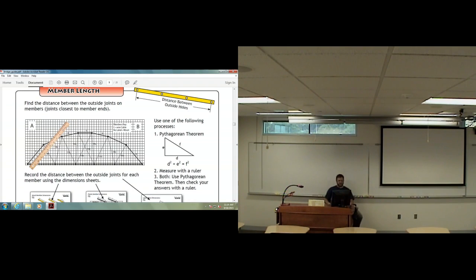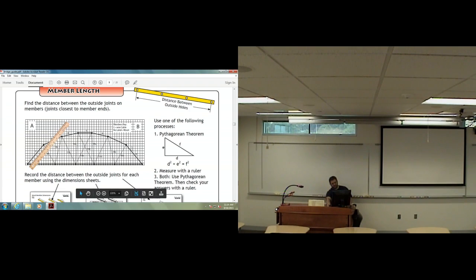You could use a little bit of trigonometry, some Pythagorean theorem if you wanted to do that, and that's exactly what they show you over here, where you can calculate the members. But you can also measure with a ruler. And how do you do the Pythagorean theorem? Well, each one of these angled pieces, you can make a right triangle out of. So if I drew a line straight down this way, I would make a right triangle, and then I could count up how many spaces I'm going up on one side, count how many spaces I'm going over on the other side, and then plug those in for d squared and e squared.